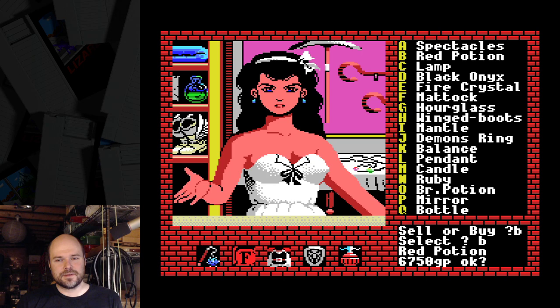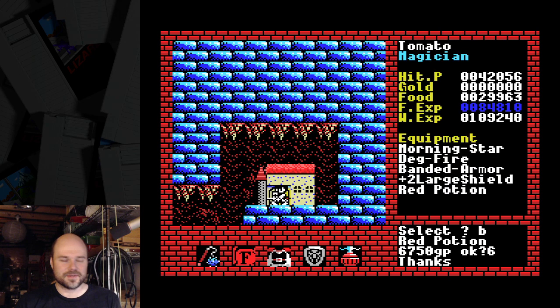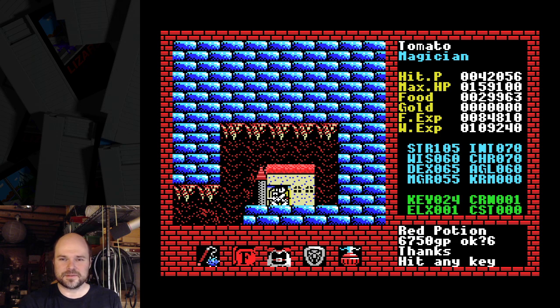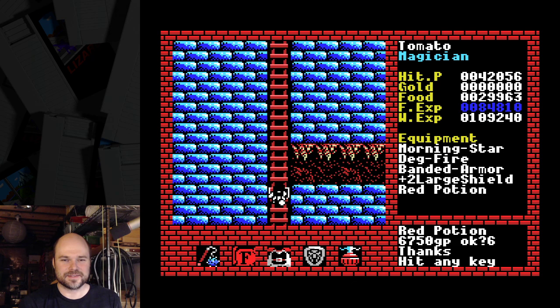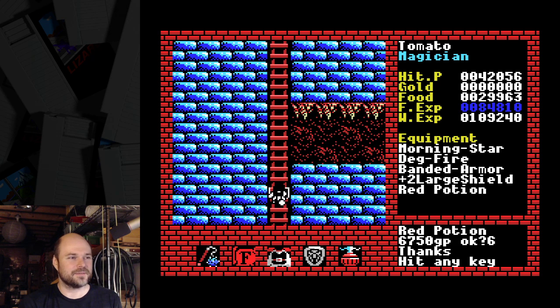And then there's red potions. So I think currently if I use a red potion, it probably heals me 67,500 hit points, but I'm not sure. I could go up to 160,000 hit points if I healed up, but I'm never at full health, because who wants to pay for that?